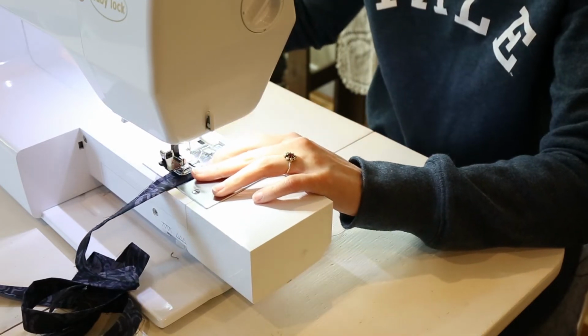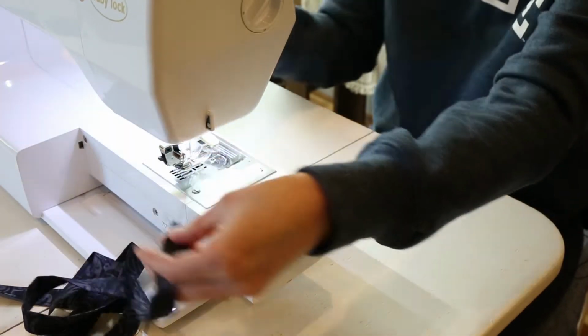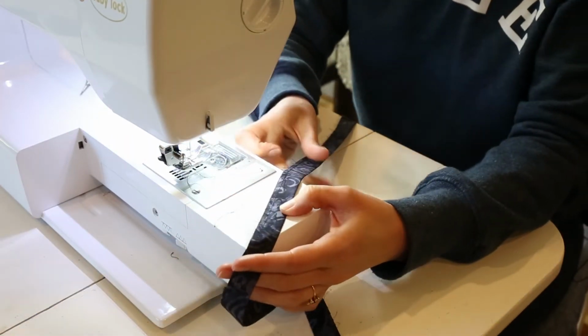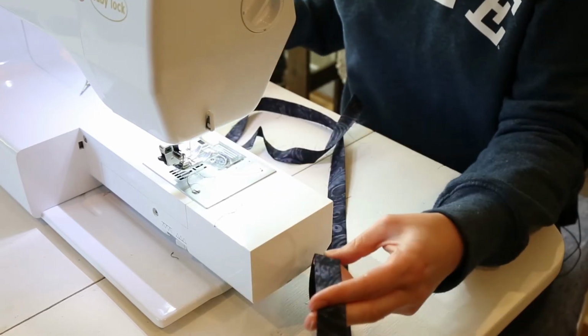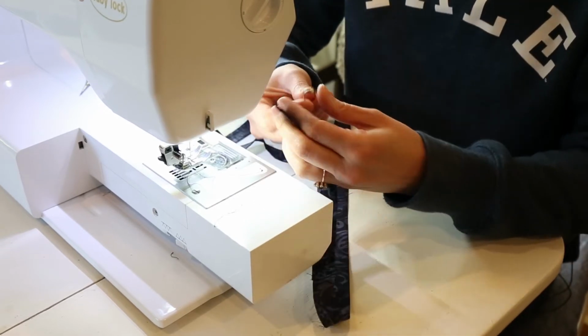Okay, we're going to backstitch to finish this seam, and then we can trim all our threads. Now, if you have loose threads coming off of your raw edge, you can trim those off. But again, if you're in a hurry, it's fine not to. This is all going to be enclosed inside the drawstring.